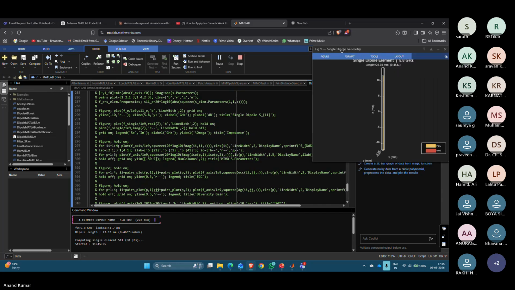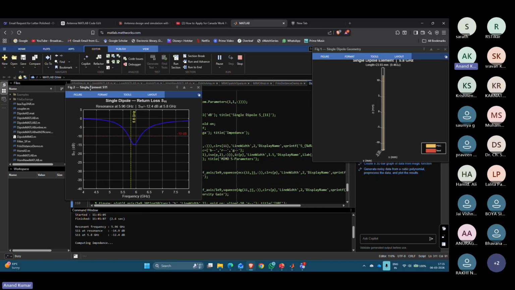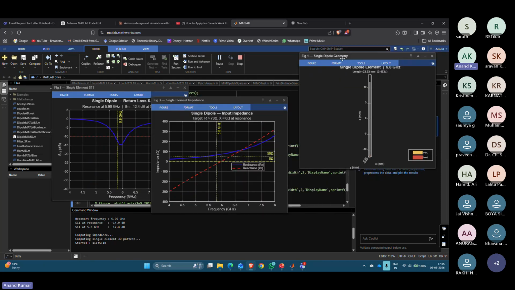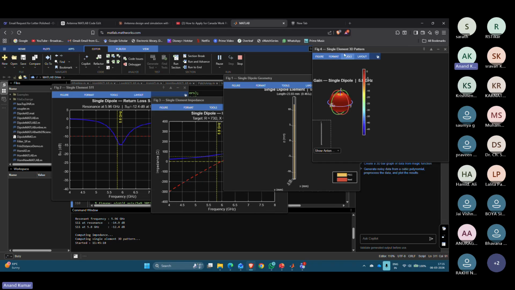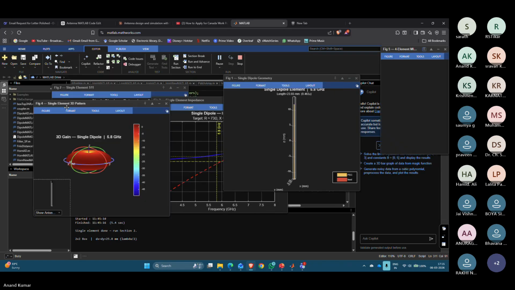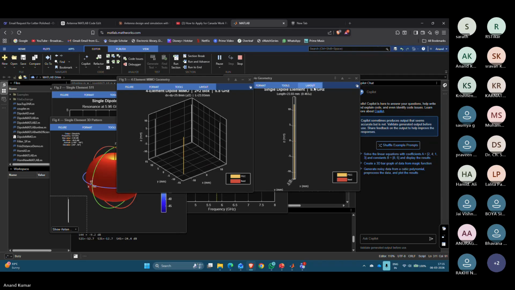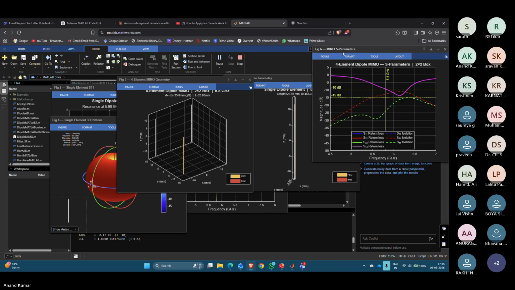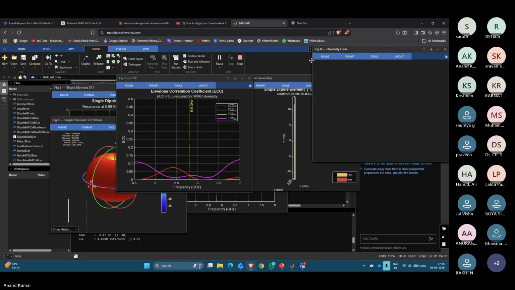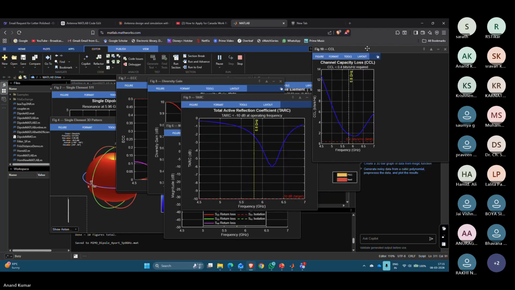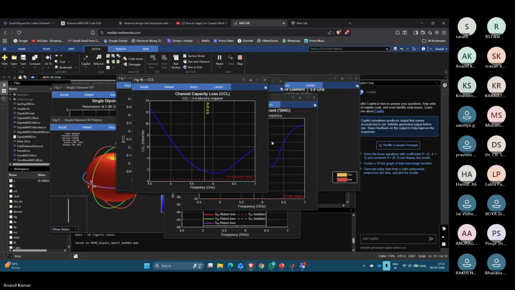It's created a single dipole geometry here. Oh, okay. So this is actually creating multiple plots. Hmm.